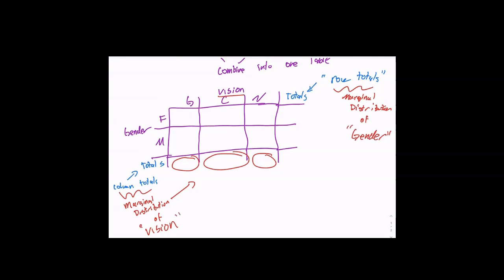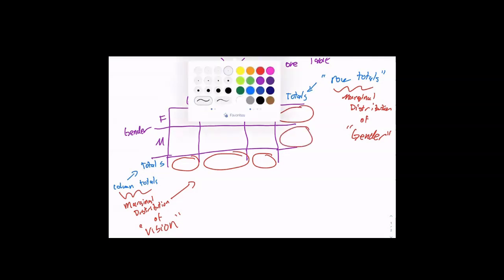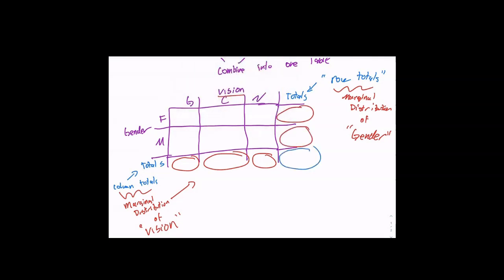And finally, I wanted to do that in a different color, but I'll just do it right here. Finally, we have this last spot right over here, and we call that value the total. We're not really going to need to know the row total, column total part, so don't worry too much about that. But what is the total, so that you know where I'm referring to? What number is that? How many students?